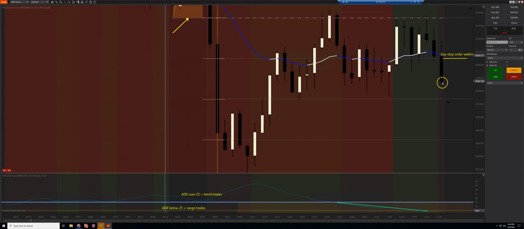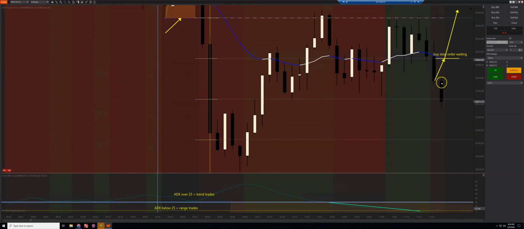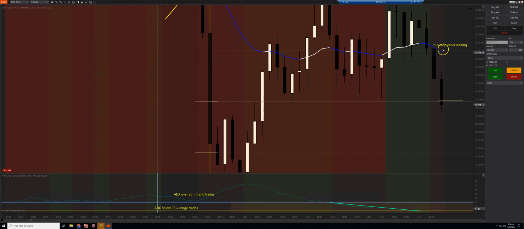So instead of looking for a pullback here and a short entry for 125% here, we're actually going to be looking for a pullback here and then a 125% target way up there. But that doesn't happen until the next bar. So this bar closes here. So what are we going to do? We've got to chase the standard deviation line.